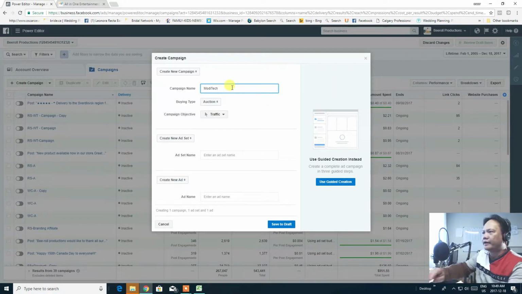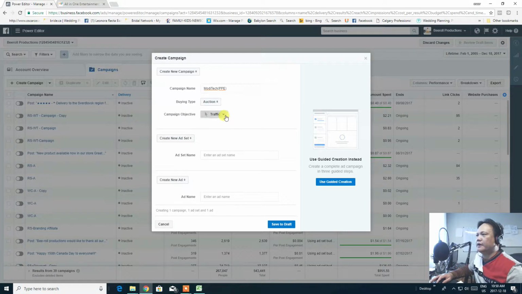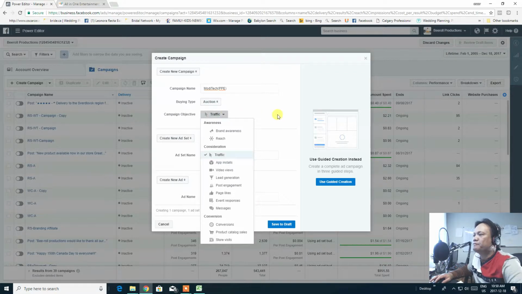Okay, Moditech. The purpose is to check if people would interact with this ad. That is the main purpose of testing this product first. Now, the objective is where you want your ads to happen.